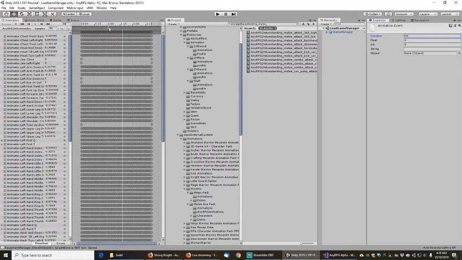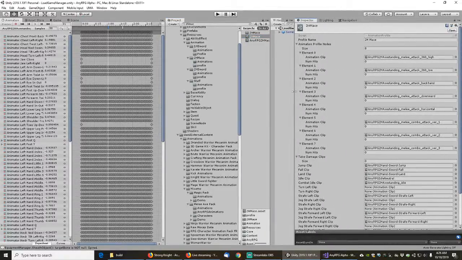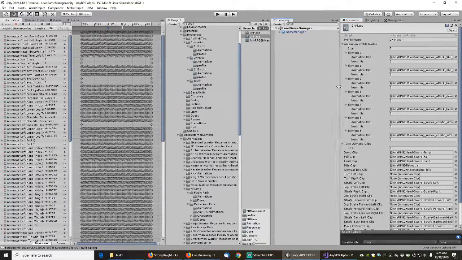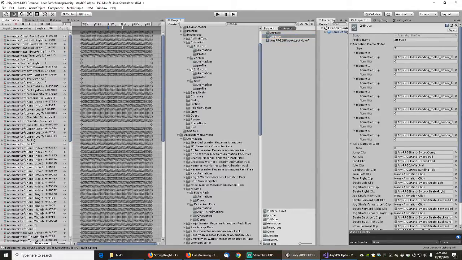Oops, I need to actually click on that event. There we go. That's better. Hit. Okay, so we're using combo attack 2 and 3. And so what we want is to update this profile here and remove combo attack 1 by just deleting the array element there. And now we have 2 and 3, which are the ones that actually have the hits and don't require him to move while he's doing them. So that looks good.